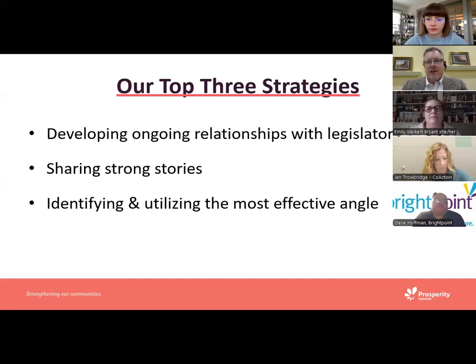Before we dive into these, though, I want to start with a bit of the why. Why are we advocating? Hale gave you a definition of what advocacy is, but even before we talk about the strategies, knowing the why is really important for each individual. And as our experts will talk about, the why may come from the work that you do. The why may come from you working on the ground with programs and running into barriers, and you want to improve the way that those programs work.